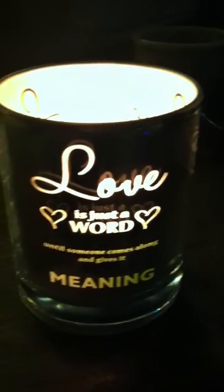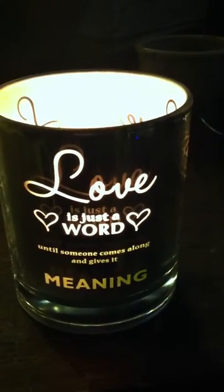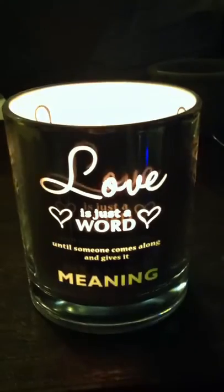The whole candle holder is made of glass. The inside of it, as you can see — well, you can't really see — but it's opaque glass that has a metallic paint over it, and they've etched the words out so that the candlelight actually makes the words glow. So it's actually really pretty.